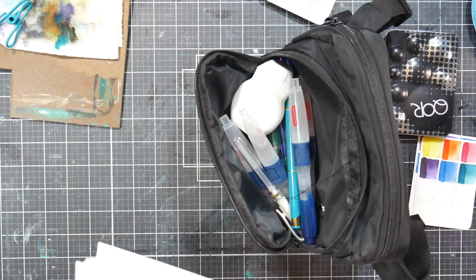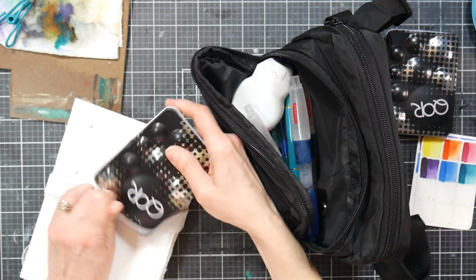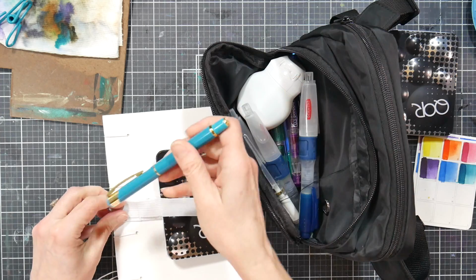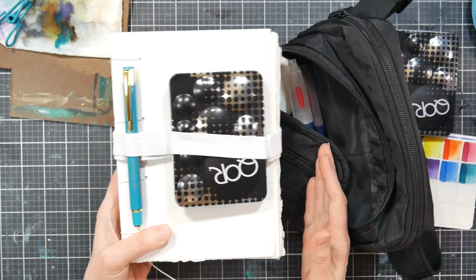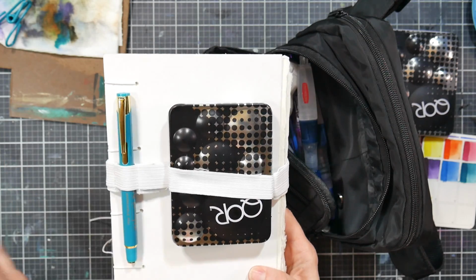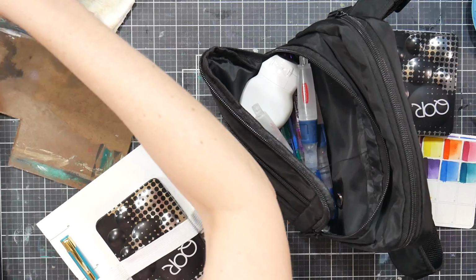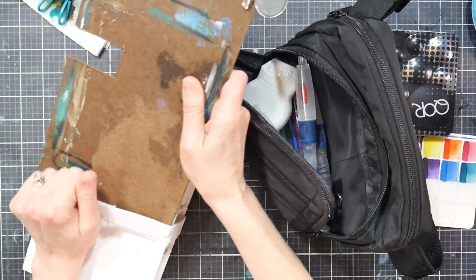And I can keep a watercolor palette in here. I could keep my watercolor sheets. I can put water brushes, I can put fountain pens, I can put whatever I want. Probably put a pen and a water brush and just carry that around with me if I didn't want anything more. I can even put this board in there. It will fit as well.